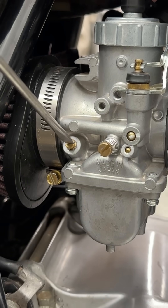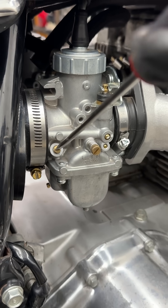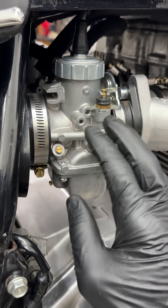If big adjustments don't seem to do much at all, then your pilot jet is several steps off. To bring it closer, find which extreme feels better and swap the pilot jet two steps in that direction. Then reset the screw and repeat the process until you've got a strong idle and quick throttle response when the screws are between 1 and 3 turns out from seated.